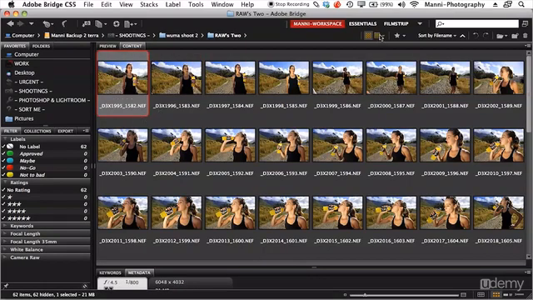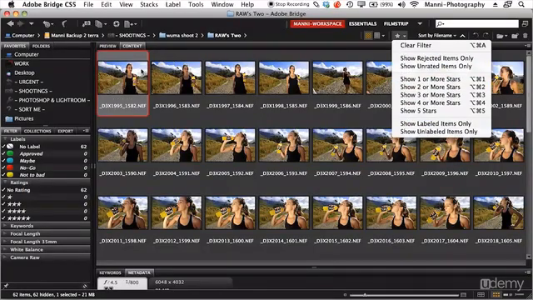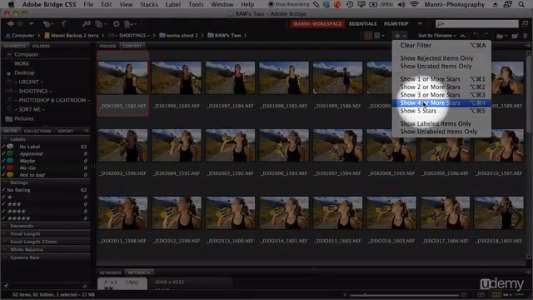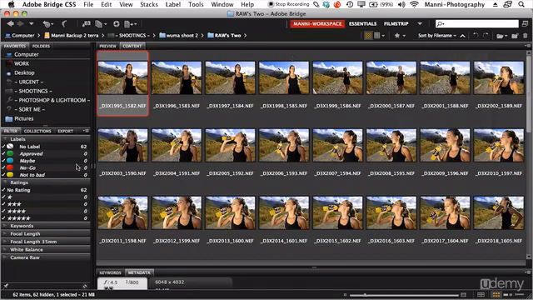Then also on the side here at the top, you are able to select the small arrow here and work through some of this stuff here. First, just bear in mind you have to select your images and then go to the star rating, and then you can tap this stuff here: show 1 or more stars, show 4 or more stars and 5, or show reject items only, or show unrated items only, and show labeled items or show unlabeled items. So you also are welcome to work with the star rating at the top, or use your shortcuts via the side here, and use your shortcuts via right click and the keyboard.